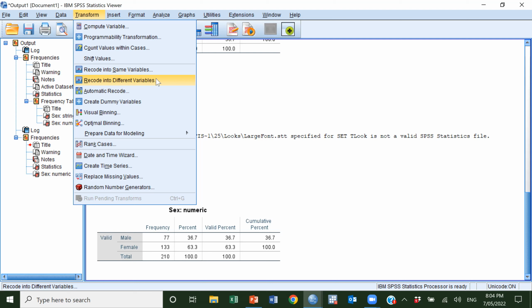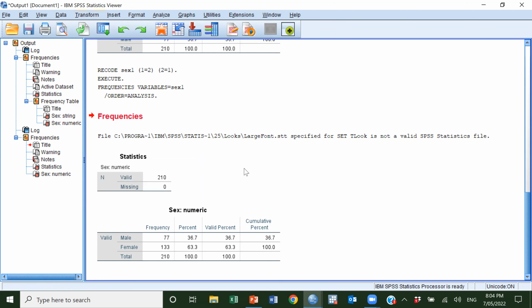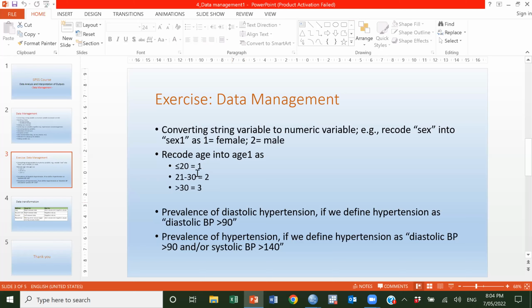Okay. Now let us see which is most important, how to categorize a variable or how to make the class intervals. Suppose we want to recode age.